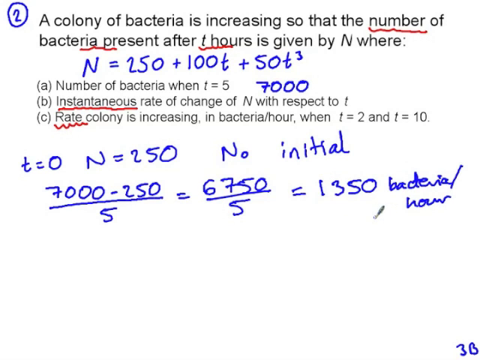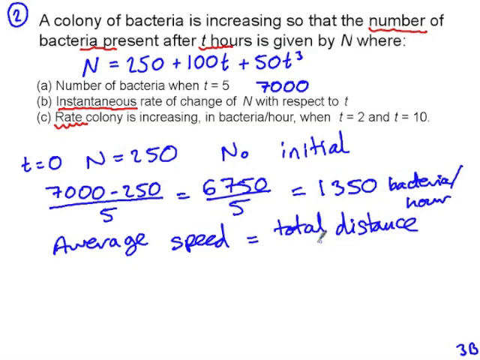It's a bit like comparing the speed of a car at different times. You might be going one speed at a certain time, another speed at a certain time. You don't just take those two speeds, add them up and divide them by 2 to find the average speed over a period of time. To find the average speed, you work out the total distance travelled and divide by the total time it took. So in our case, we're looking for the total increase in the number of bacteria divided by the total time.